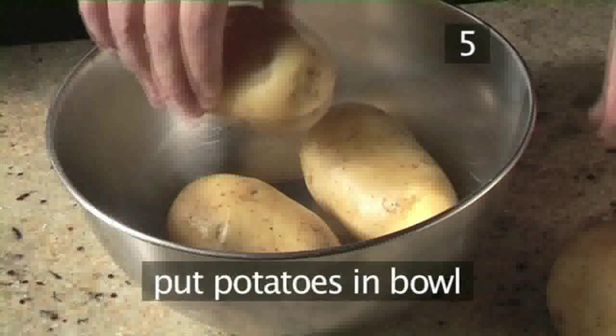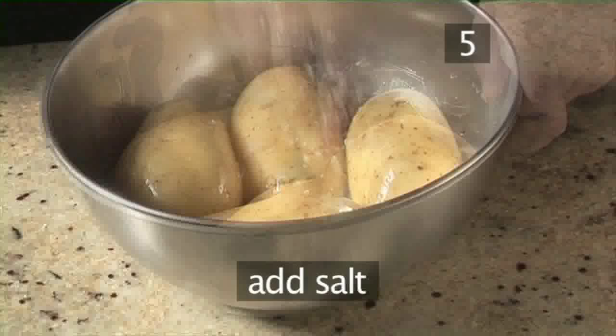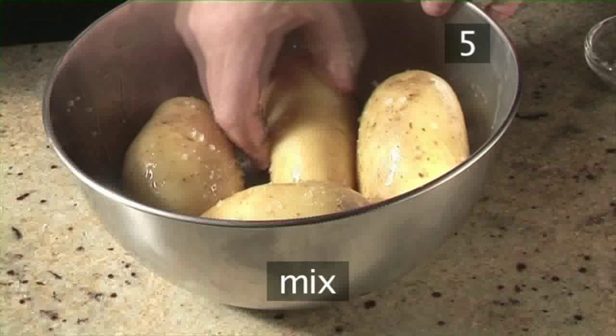Pour over the oil and mix well with your hands, ensuring that they're all well coated. Finish by sprinkling over a generous amount of salt and mixing well once more.